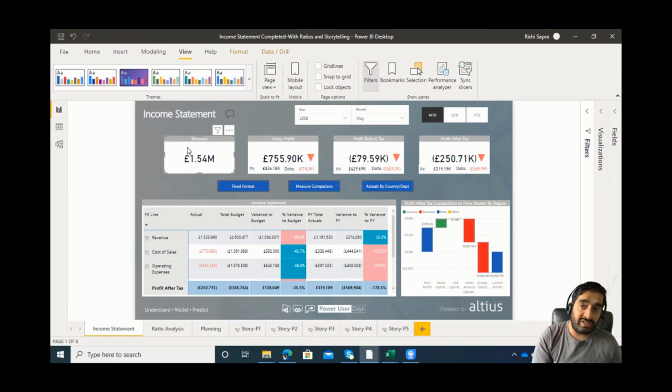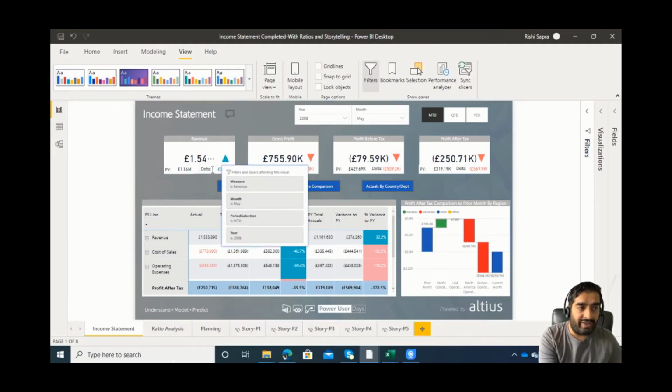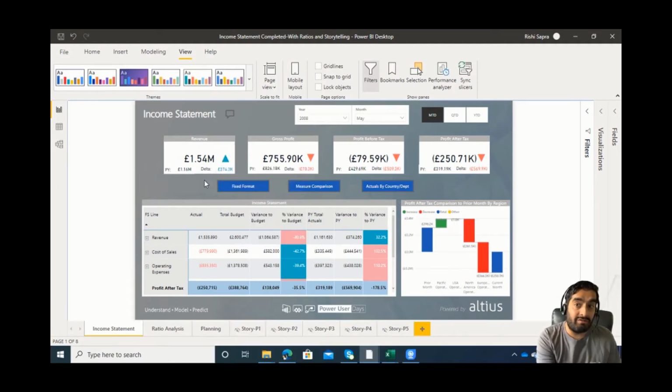Is that good or is that bad? How do I know what it was compared to last year? I don't remember off the top of my head. Am I supposed to remember that and then associate that to tell me whether that number is good or bad? So we need to have context here, and this is where we've got these arrows. So up and down arrows, up being the number's gone up, and down meaning it's gone down, and then red or green to say whether that increase or decrease is favorable or unfavorable.